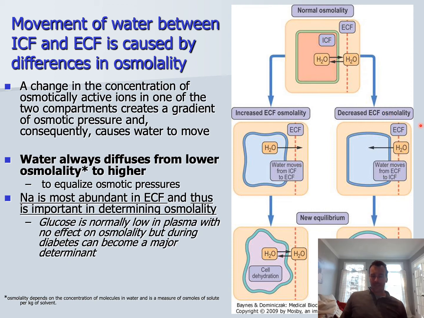So if you have decreased ECF, extracellular fluid, osmolality, water is moving from the ECF to the intracellular fluid until a new equilibrium is reached. And then in the opposite direction, if you have increased ECF osmolality, water moves from the intracellular fluid to the extracellular fluid. It reaches this new equilibrium.